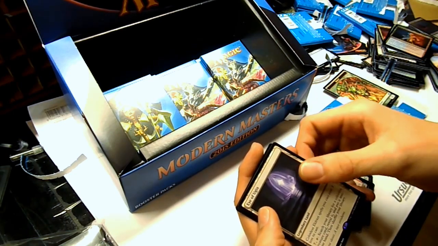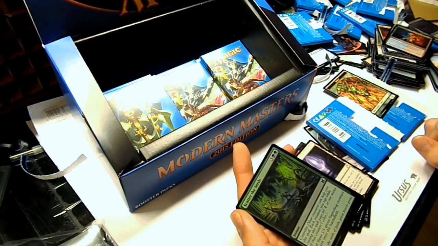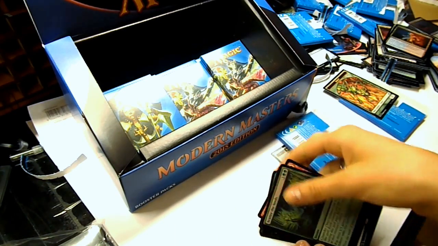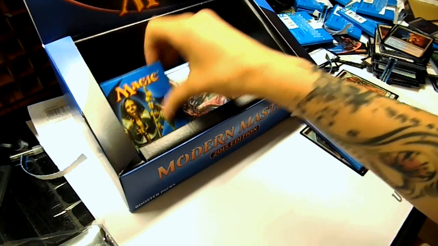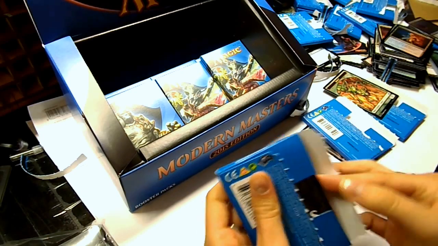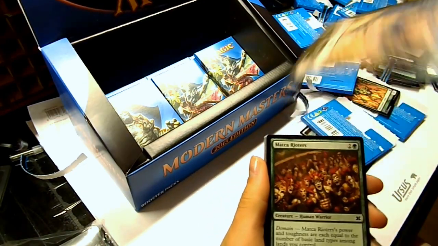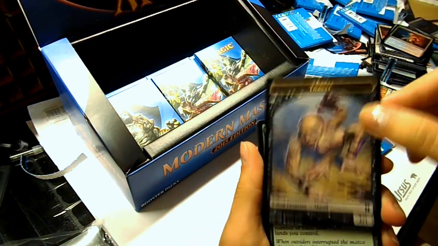Okay. I have Ugin. That's nice. A sweet foil, I like that one. I saw the green and I was like... You really want the Tarmogoyf, right? Tarmogoyf. Okay. I have Ugin. It's nice though. Rip some shit. Where are my mythics at? Joking. I have a Thrall token.